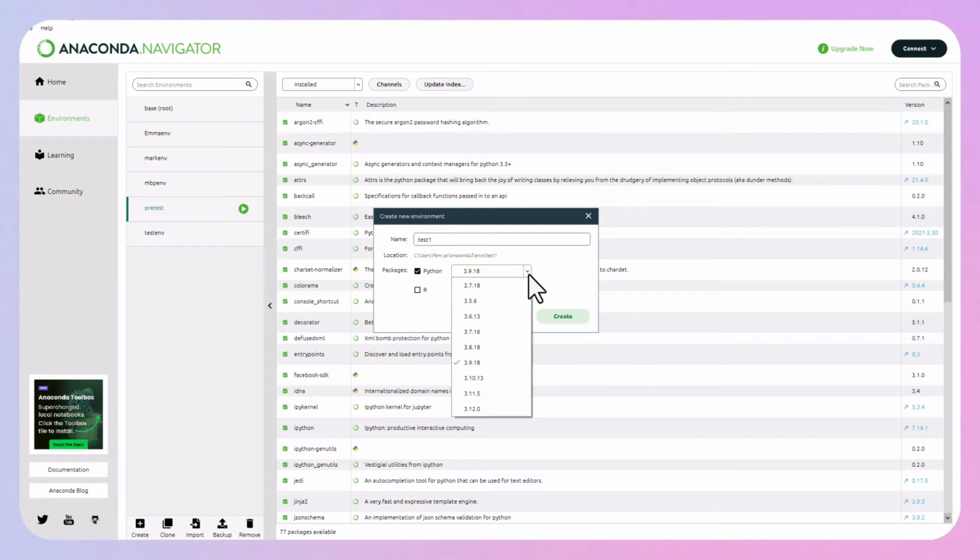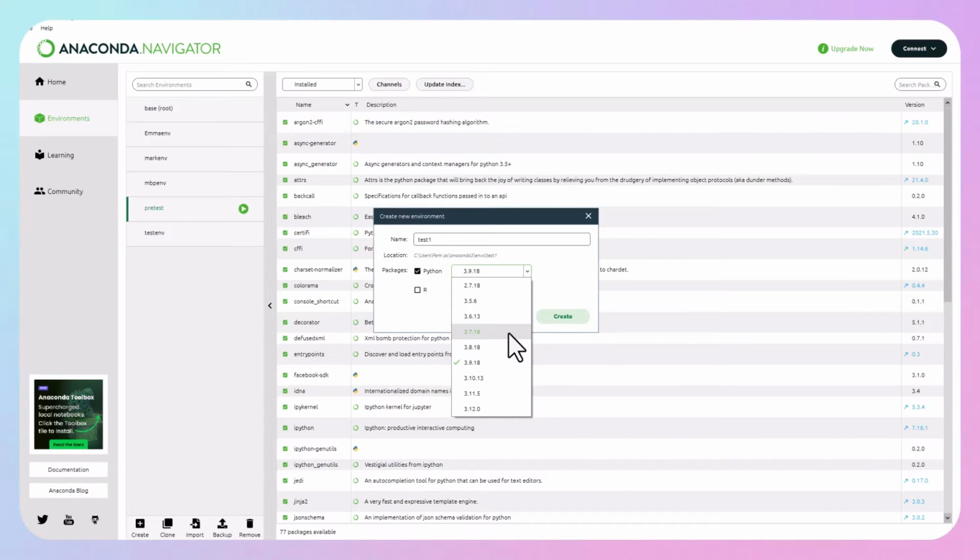Then you click on the drop down to select the Python version you want. The version here for 3.7 is 3.7.16. I could click on that, though I actually want to use 3.7.5 because I'm pretty sure that works with PyCaret 2.3.10.